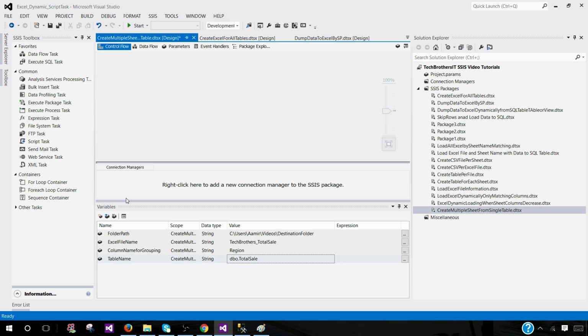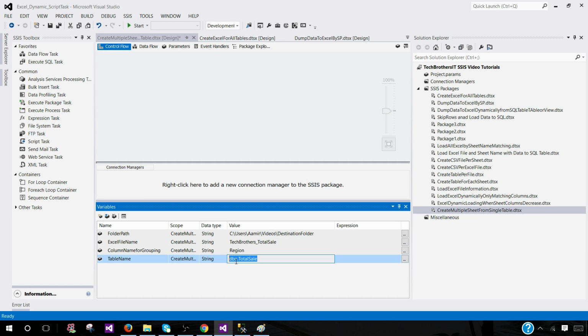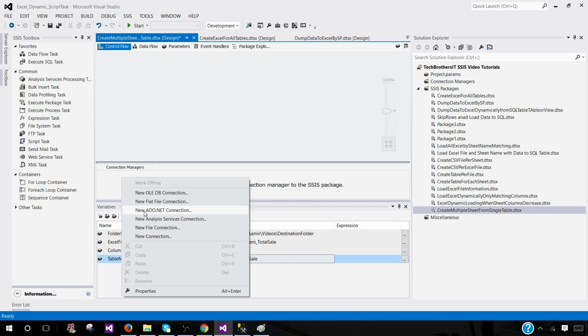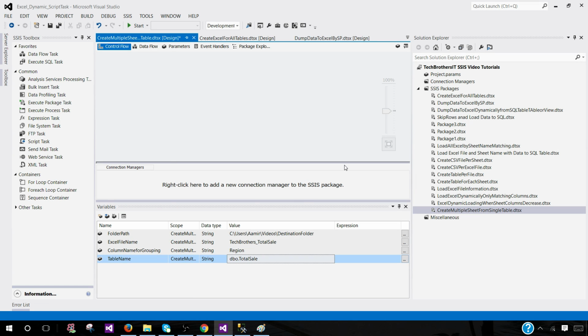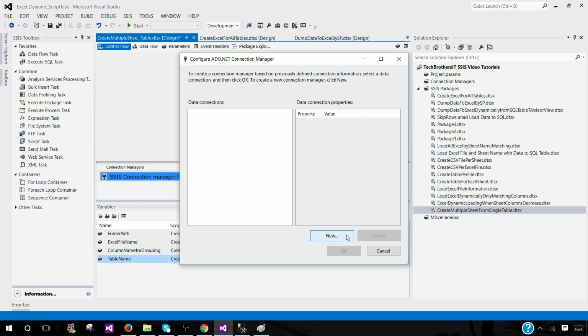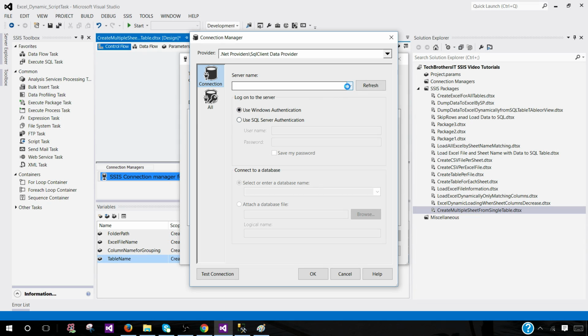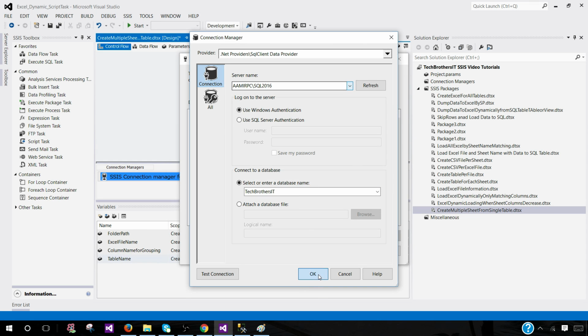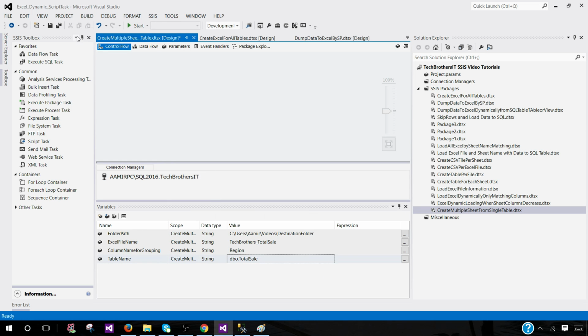So this is it. As we need to read the data from a SQL Server database, and this is the table from where we want to get the data, we need a connection manager. Go to the connection managers panel, right click here and say new ADO.NET connection. Delete the existing one. Let's create a new one. We'll be using a SQL Server instance name here, and then we have to provide the database name. It takes a couple of seconds. Now we provide the TechBrothersIT database name, test connection. I'm sure this sound is very annoying when we hit test connection, but we sometimes need that to make sure it is working.